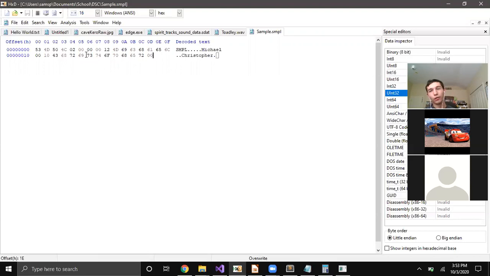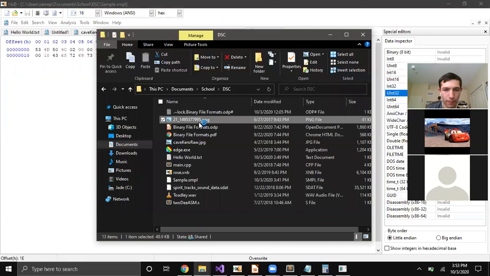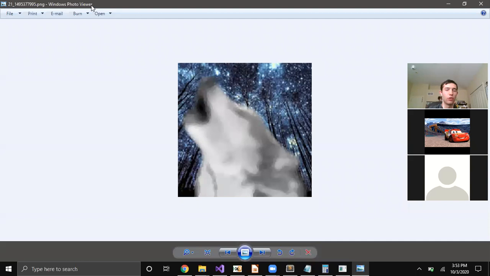Like if you open a WAV file in, say, your music player, what the music player has to do is take all the random data in the file and interpret it. It has to figure out what it means, and then it plays through your speakers. Or like this image file, it has to take what the format means, and then this viewer right here, once it deciphers all the bytes, can finally show us what the image is.